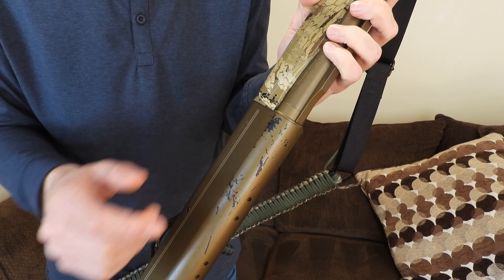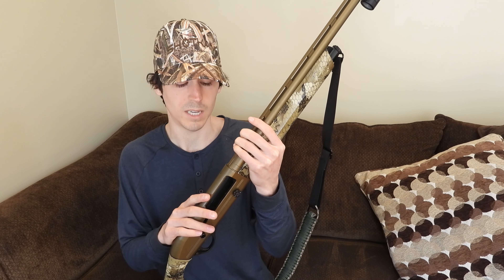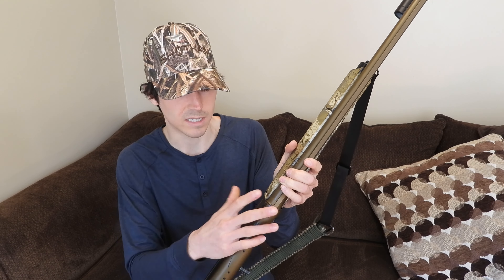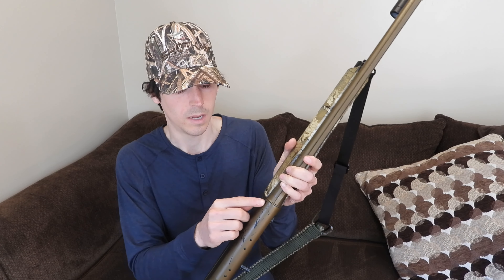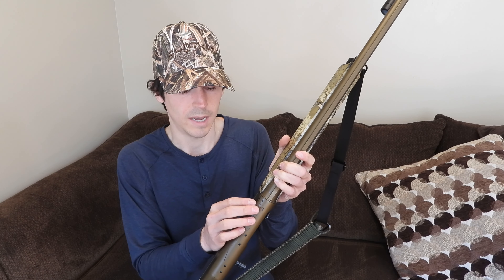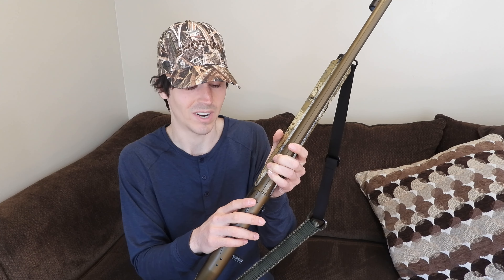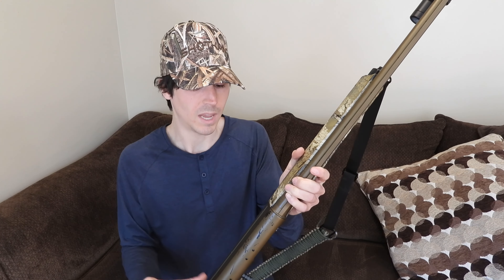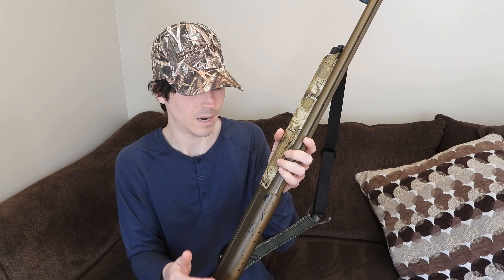These Frankes do have a 7-year warranty and I hope it's covered, because I have not abused this gun at all. If I went and got my Benelli Supernova that I've been using for 10 years, you would not see a scratch on that thing — it has the same Cerakote finish. I posted a few pictures on Facebook asking if others have seen this, and there have been others that had this happen on their Affinity Elites as well. They think it's from oil being on the gun itself when it's coated — this oil residue does not allow a good bonding surface and it starts flaking off. I will do an update when I get the gun back from RMA — the return merchant authorization — to Franke, and hopefully they're able to cover this. I'm not sure if they will just re-coat the Cerakote or send a new gun.